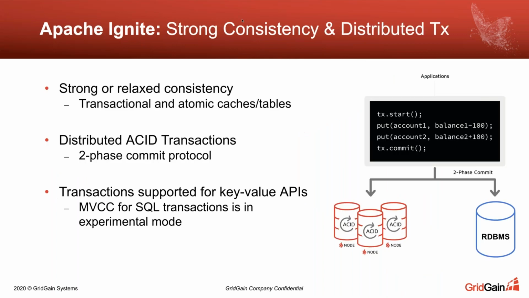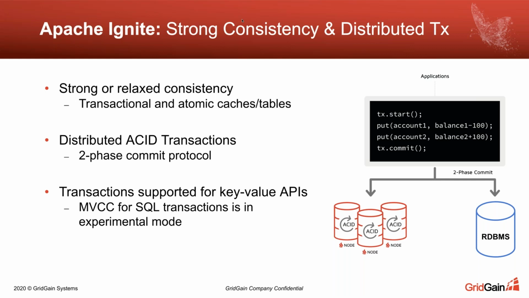Let me show just a couple more slides before we start with the questions. Just a few words about transactionality. So Apache Ignite being a distributed system, it supports distributed transactions. As a matter of fact, we support both eventually consistent transactions, what we call relaxed consistency, and we also support full ACID two-phase commit transactions. So if you need it, and when you need it, we support normal two-phase commit transactions.